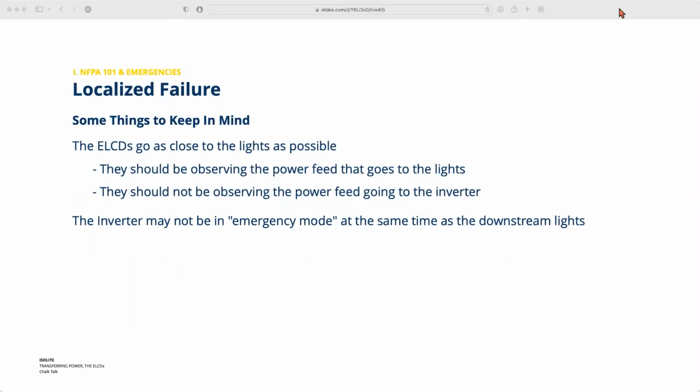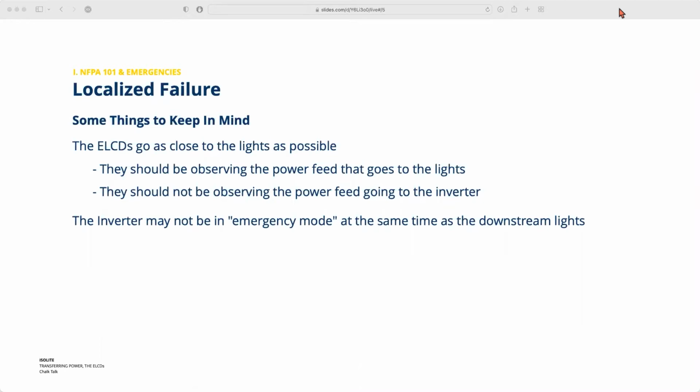And I'll highlight that a little bit more there. And it has one important ramification that it's worth considering. In larger systems, as you get above 1,000 VA or more maybe, you may have systems or buildings that are not all in emergency mode at the same time. So you may have power to the inverter and the inverter is passing through utility power, but one half of the building is technically in emergency mode, even though it's not discharging batteries.